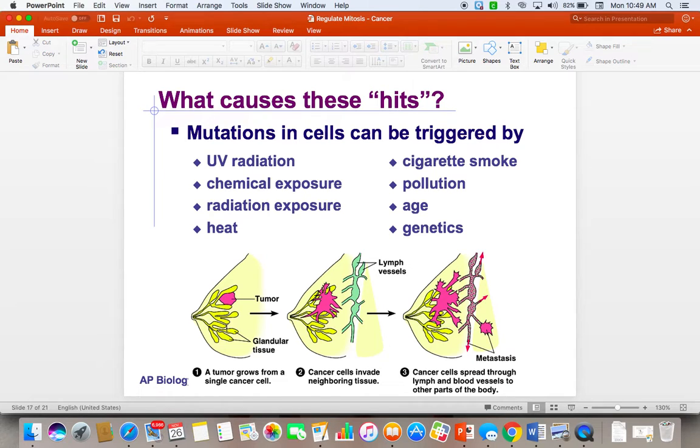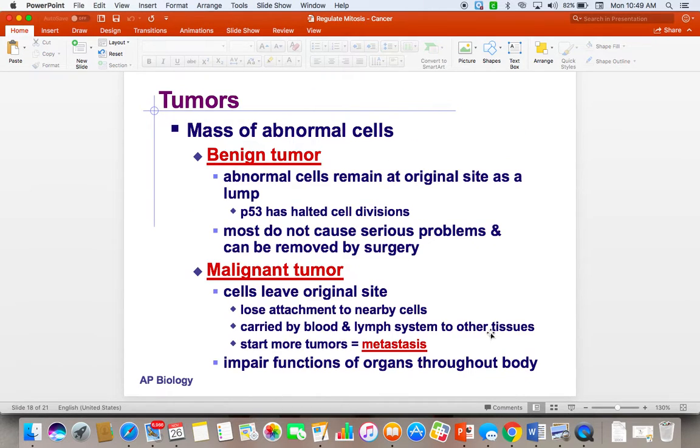Several things cause cancer, which you know these: sunlight, which is UV radiation, cigarette smoke, pollution, AIDS, age, genetics, all kinds of stuff there. Down here, they're just showing you breast cancer because breast cancer is such a common form of cancer. If this is the tumor, of course, it can grow. If the cells from this tumor end up in the lymphatic system, it can travel to other places, and that's what metastasis is. So if cancer metastasizes, that means that it travels somewhere else, and it spreads, which you've probably heard people talking about cancer spreading, and that's what that means.